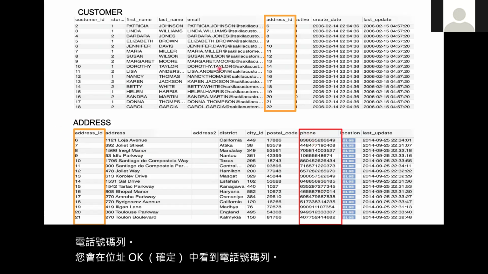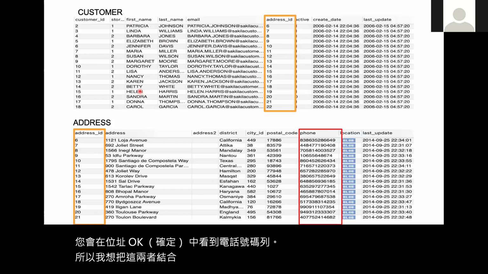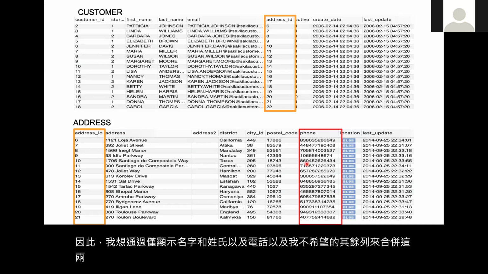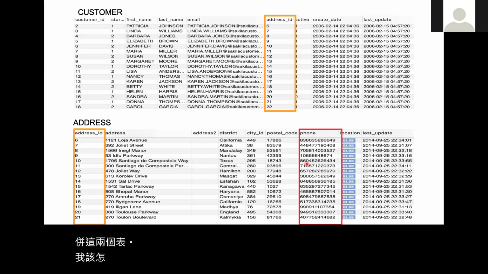So I want to combine these two tables by showing only the first name, last name, and phone, and I don't want the rest of the columns to be shown. How do I combine these two tables? You see there is one column called address ID.